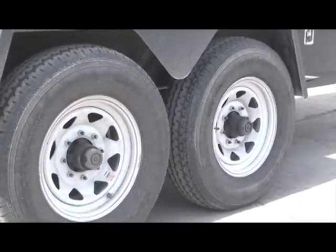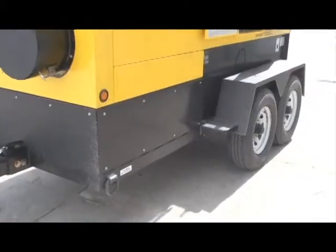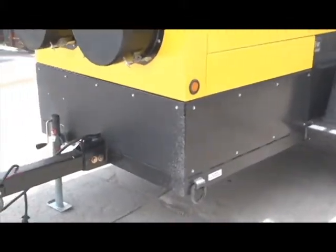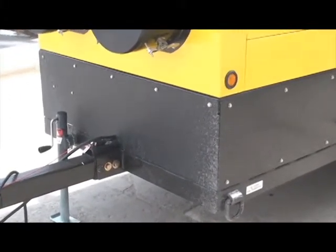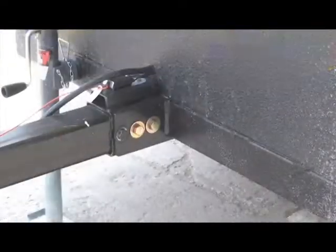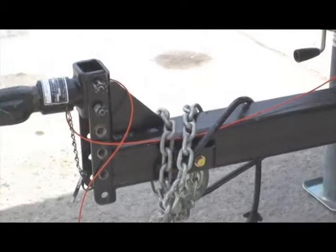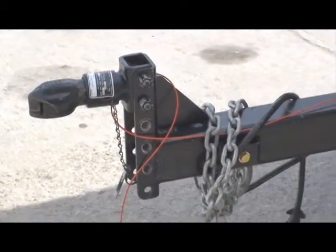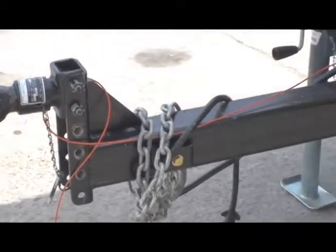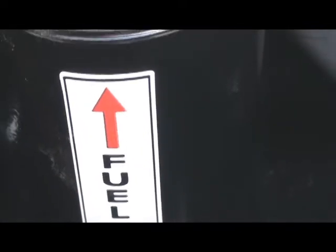Remember, some of those gravel site access roads are none too friendly. From the bottom up, please note the gravel guard protection to the front of the fuel tank and the fenders. The robust construction of the fenders provides a step for personnel to access the top of the appliance. The unit has a removable tongue for easier storage or a smaller footprint on the work site.